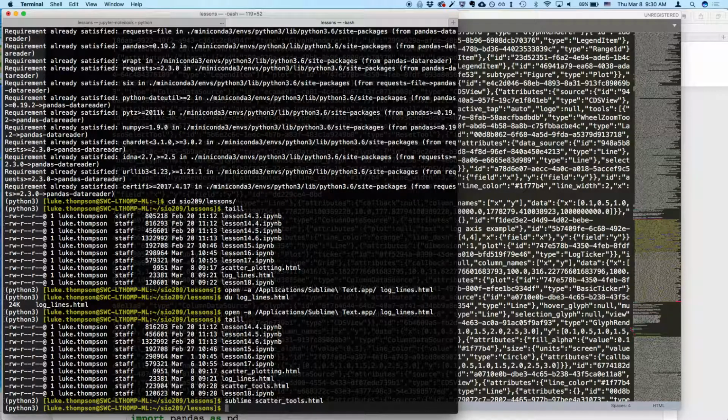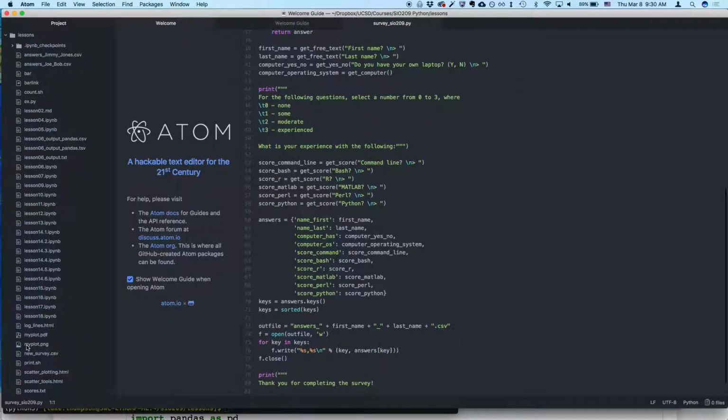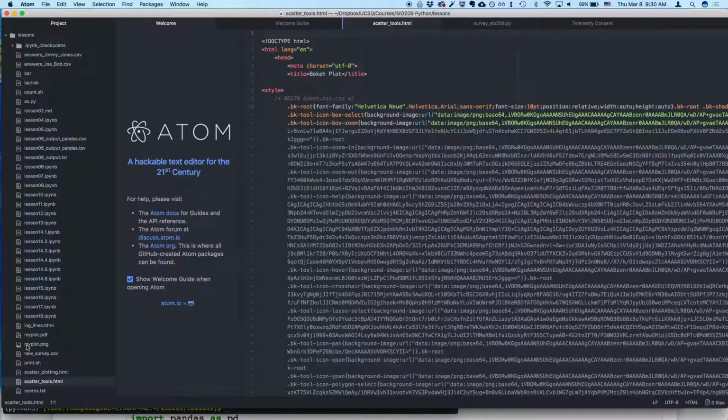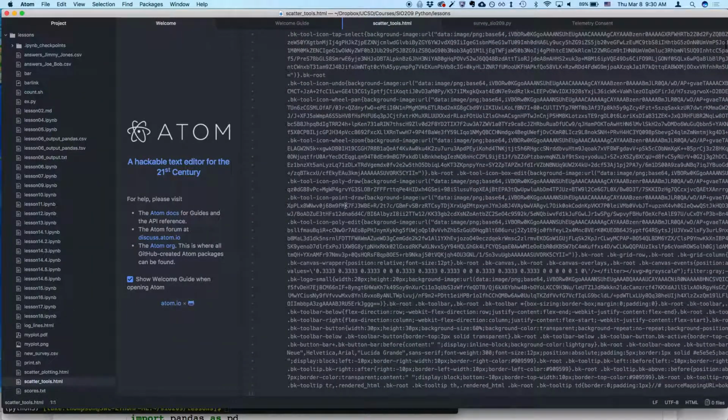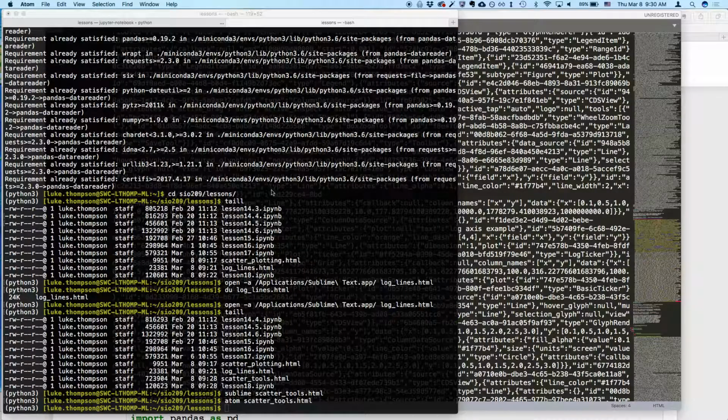When I type Sublime, it's just a shortcut for open -a and then the name of the application and then the file. So if you're using Atom, here's the same thing. You don't usually want to edit the file here, although you can edit HTML files, but this is an automatically generated thing. Generally you don't want to touch anything here, but I just wanted to show you that.